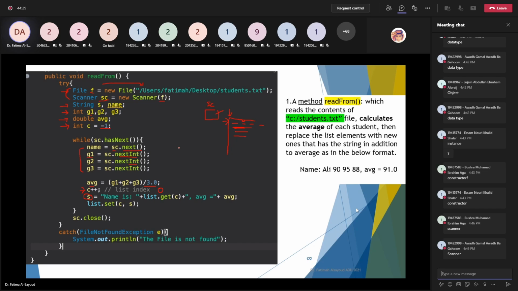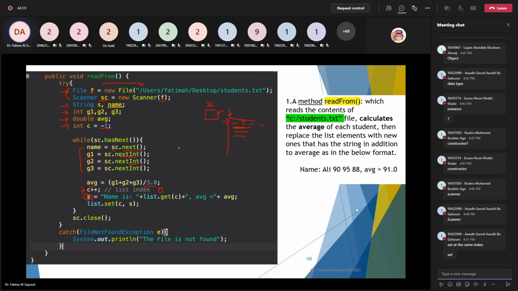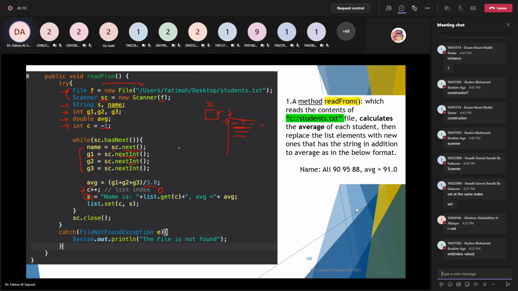How we can update the array list? To add, if you remember during the array lists lecture, I told you if you would like to add, it is going to add element at the end, right? But what if you would like to update a certain place? What are you going to choose? If you would like to update, for example, now we would like to update the first place on the array list. Our array list already has information, but we would like to update it. What are we going to choose? We have the list, how can we update the information? Anyone else, guys? How we can update array list information?